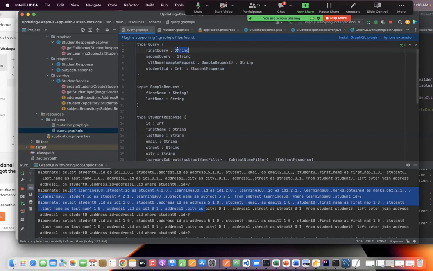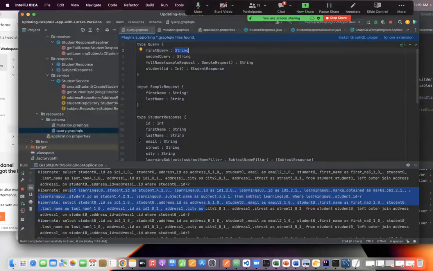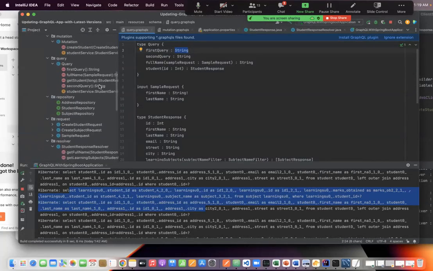Okay, and this is our return. If I have defined this in type query, and if I bring our application up and then try to hit it from Postman, this is how I can hit it. You can assume that this is our consumer, which is trying to hit our provider application. There is some data in our provider application. If I hit this endpoint, it should give me the response, which we are returning here.